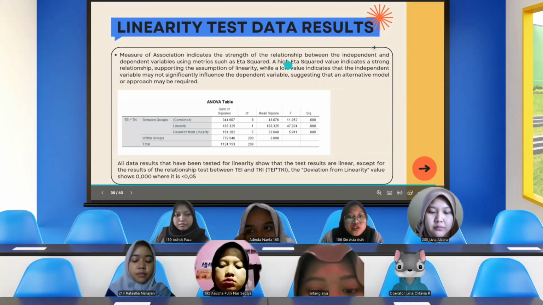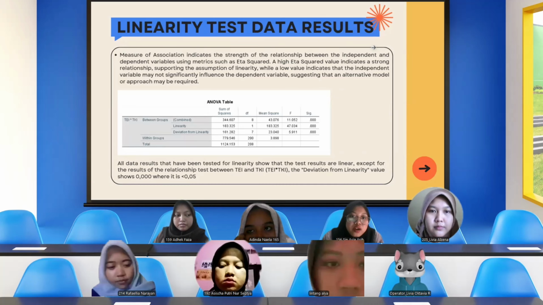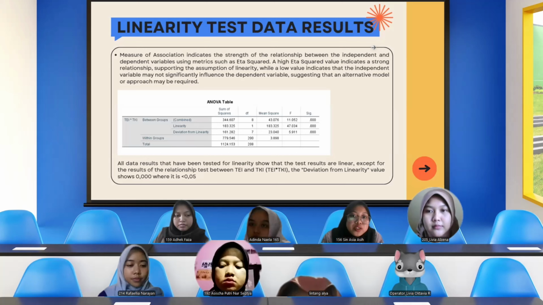Measure of association indicates the strength of the relationship between the independent and dependent variables using metrics such as eta squared. A high eta squared value indicates a strong relationship supporting the assumption of linearity, while a low value indicates that the independent variable may not significantly influence the dependent variable, suggesting that an alternative model or approach may be required.